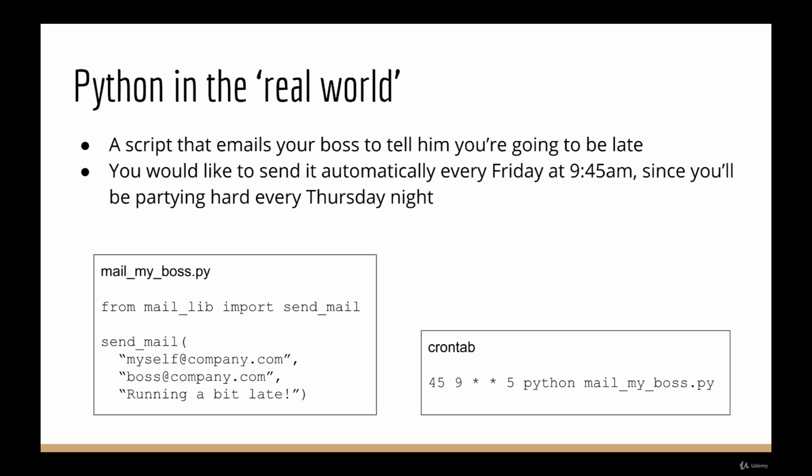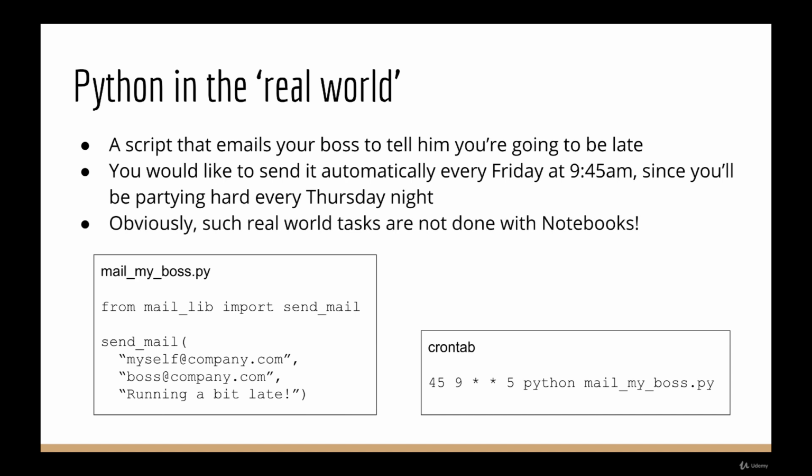Well, that's very simple. All I have to do is, on my server, create what's called a cron tab. In it, I just enter the code for when I want this command to run, and then to the right of that, I specify the command that I want to run. That's just Python space and then the script name. As you can see, it's simply how you would run this Python script from the command line. And now, every Friday at 9:45 a.m., this script is going to send the same email to your boss to tell him you'll be late. Well, let's not get off track here. The point of this is, you really don't want to be using Jupyter Notebook for something like this.